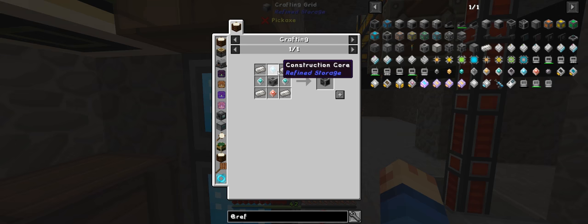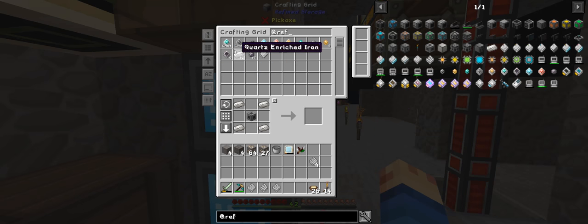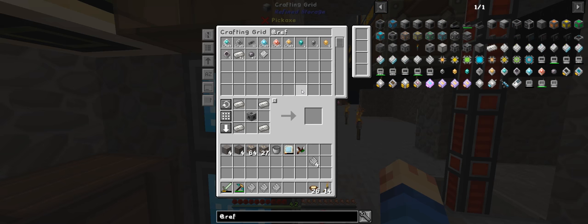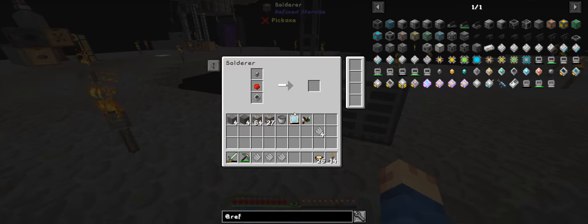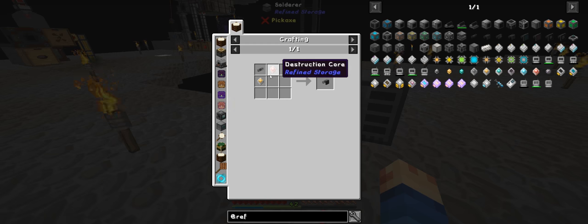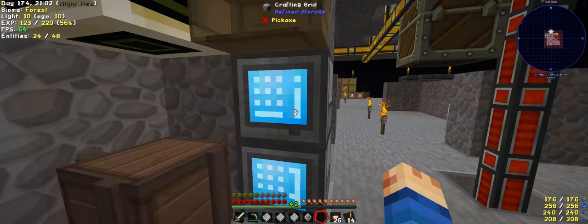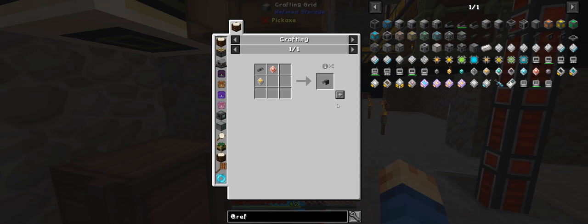So what do we need? We need a construction core. So a construction core. So start one of them. How hard is it to make an importer? Quite. I think I might stop the process and make an importer. Tim is happy.